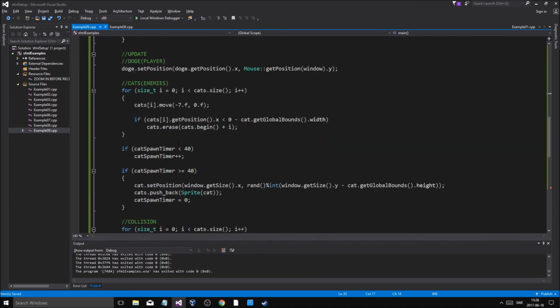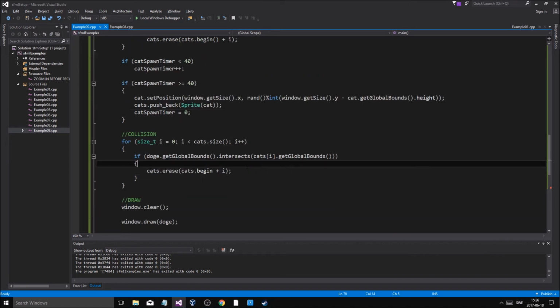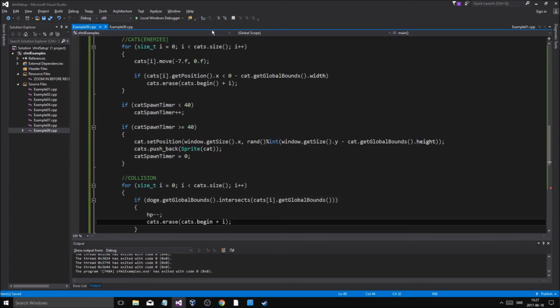Now we have 10 HP. So HP minus minus, and then we have to break out of this. Actually we don't, because we're not in a double for loop, so this should be fine.